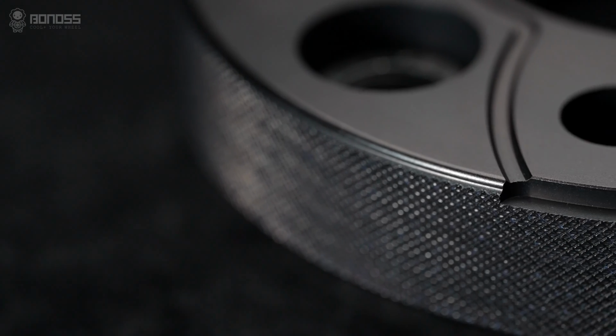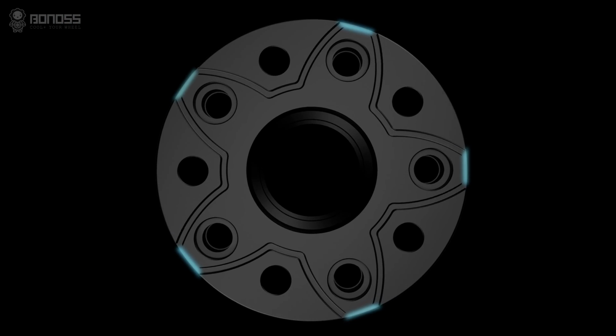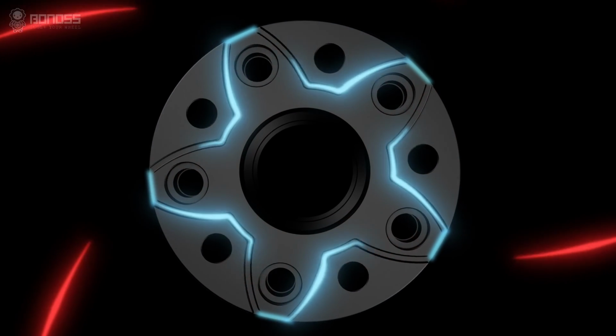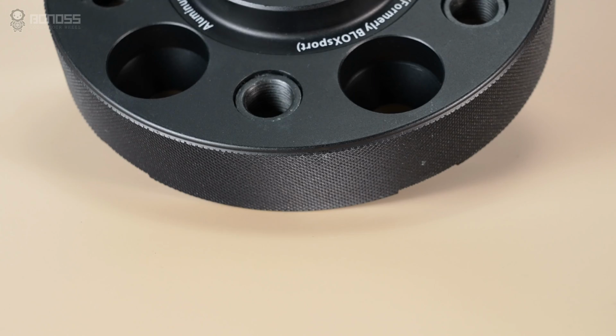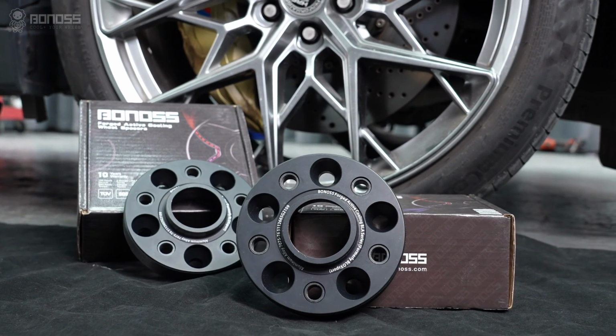There are small notches distributed on the corners of the wheel spacers. These notches act as air collectors, which tremendously enlarge the airflow, enhancing the heat dissipation effect and improving road safety. It is important to note that while BMW wheel spacers offer these advantages, proper installation and appropriate sizing are crucial to ensure safety and optimal performance.